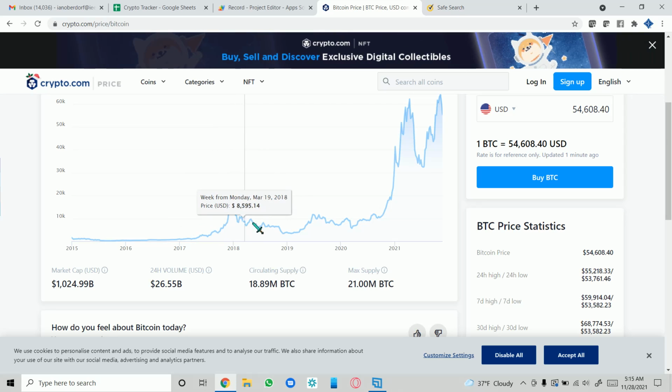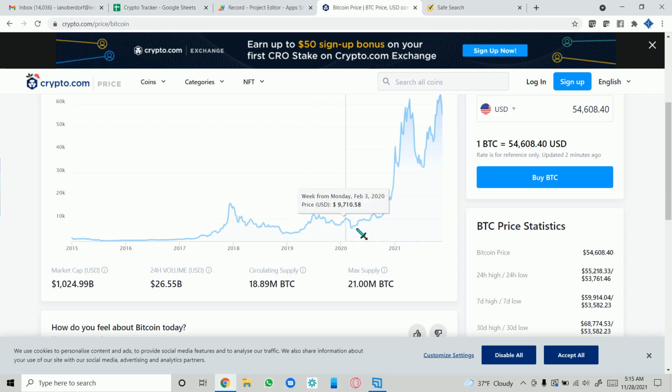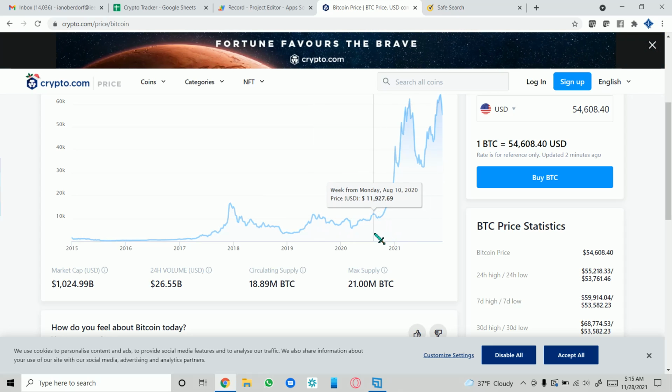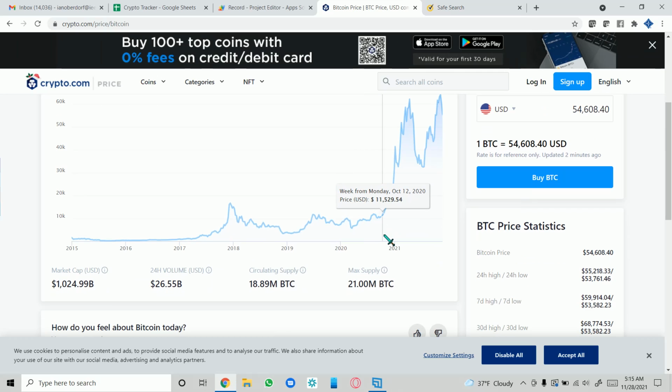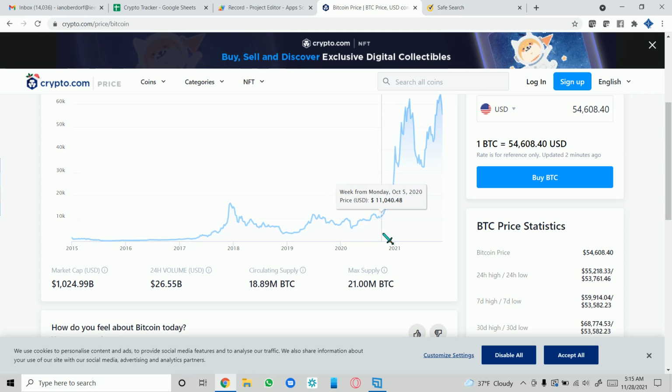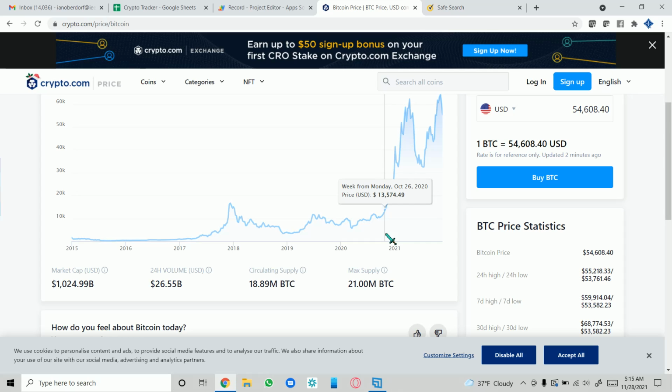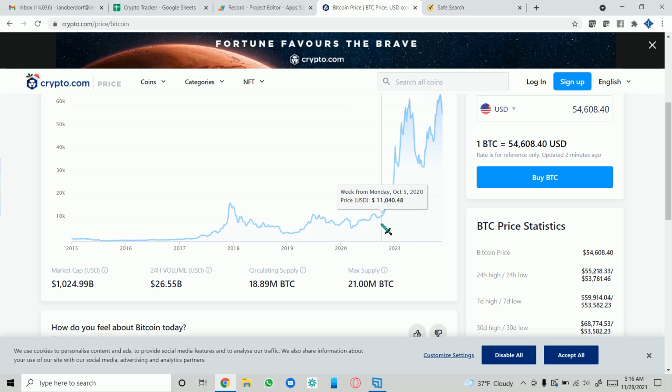Now granted, it did drop back down quite a bit. Now it's going back up. It kind of had another little spike here, then flattened out, but now here's the ultimate spike, which was predicted once. As you see, September 7th was when that started. October 5th is when it continued. So look at this. September 14th, October 12th. So if you would have bought something around this time, look at how big it spiked right away. And this curve was what you needed to look for, that little curve.